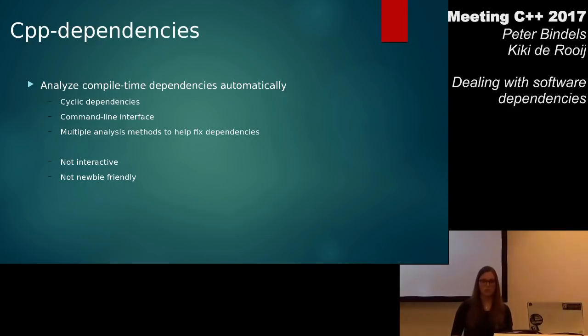You can see how many lines of code are in a certain component. You can even generate a CMake file automatically if you want. So there are a lot of things that are possible. It will also generate a dot file, which can be used by a graph library like Graphviz, and this will create a visualized overview. But this overview is not very interactive, and for big projects, it's kind of a chaos. And lastly, Cpp-dependencies is not really newbie friendly. If you want to use it, you really need to know how to use it. If you just want to check something very quickly and it's your first time, then it can be hard.